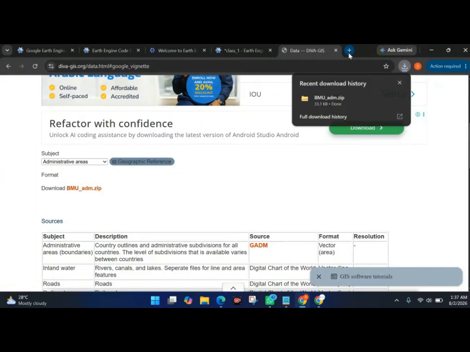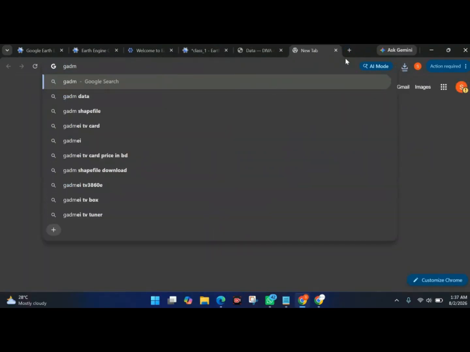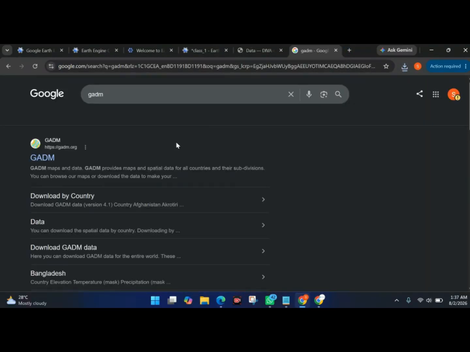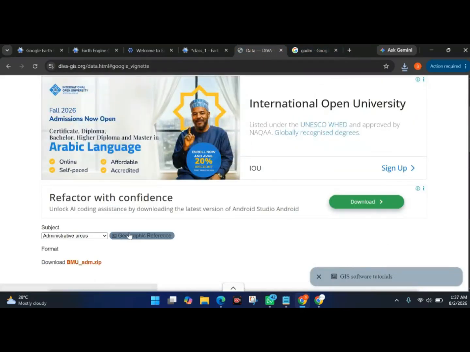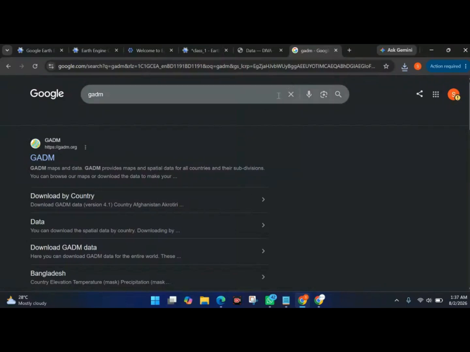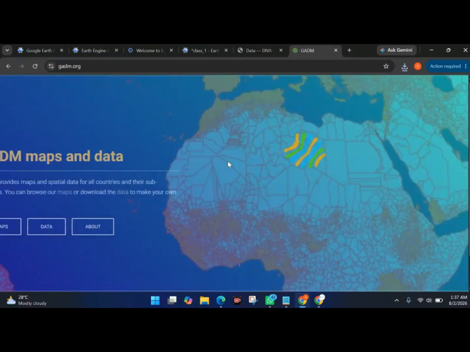Then you can search GADM. This is another source to download a fully free shapefile of any country. GADM.org is also not too much updated, but good for practice.